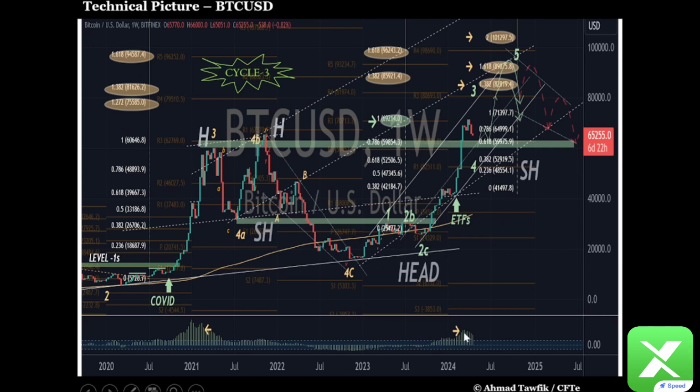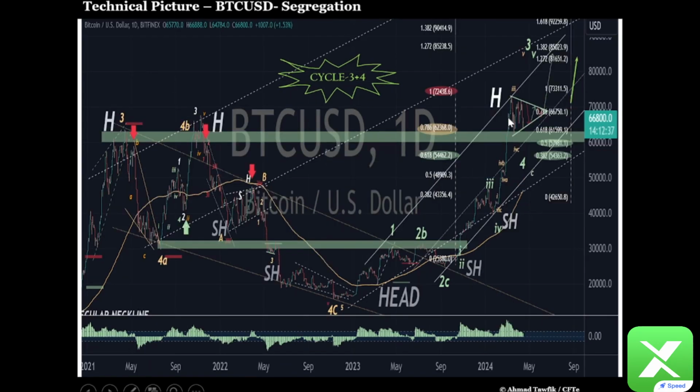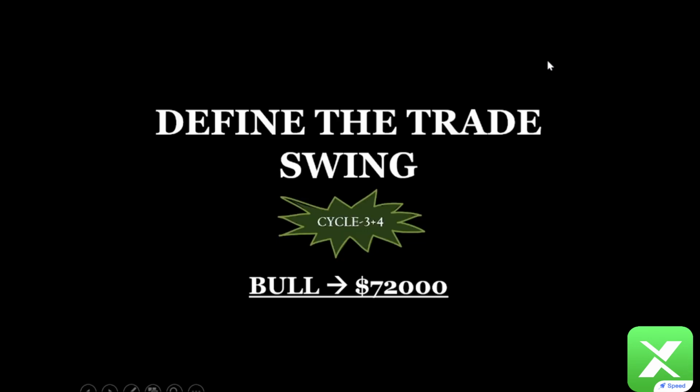In order to break below, of course, you need to see degree 3 negative momentum at 4 hours. Meaning if you believe this asymmetric triangle, we're just going to be doing a head and then we'll break lower to level 4, for instance, before we break higher to do another higher head. It's possible. We have to see negative degree 3 momentum in the 4 hours. We're not, of course, seeing this at this point. At least it has now terminated. We'll check it, but I believe it has terminated, so I believe the coming leg is higher.